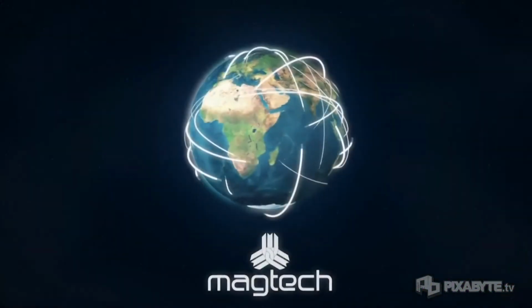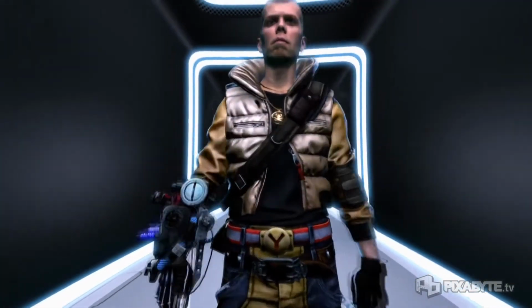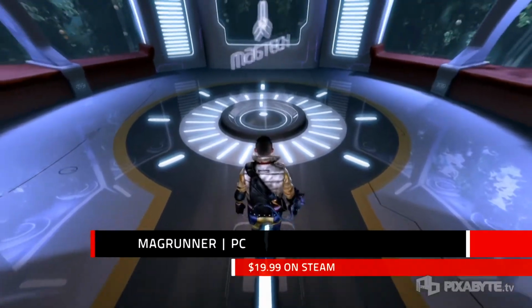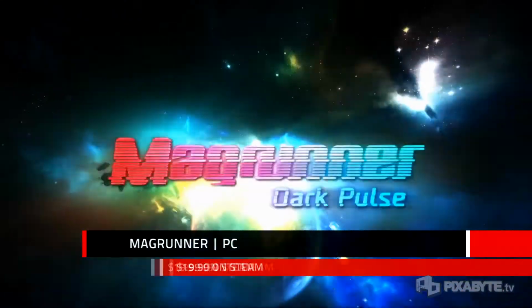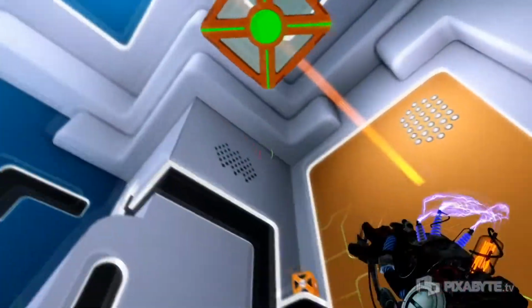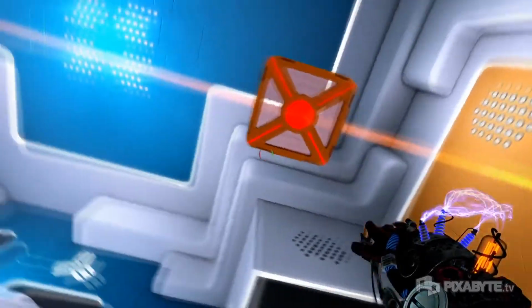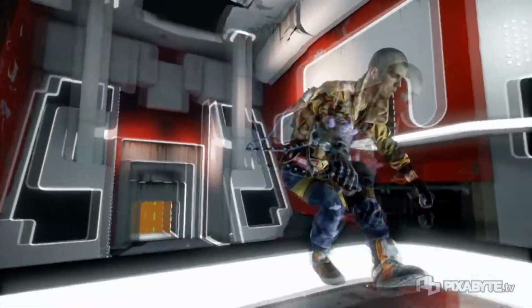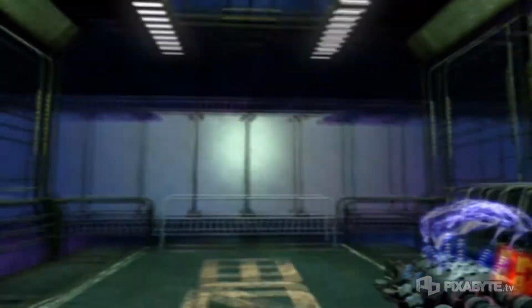Assume for a moment that we take a first-person shooter and roll it in H.P. Lovecraft's loving flower, and I think you would largely end up with Frogware's vision of Magrunner: Dark Pulse. In this game, players are invited to take control of a character who uses magnetism and high technology to battle the forces of the Cthulhu mythos. Following its initial launch on the 20th of June in 2013, the game will be available for $19.99 for the Windows platform. Additionally, those of you out there who enjoy your games of the console variety, the developers are looking to put the game out for the PS3 and the Xbox 360 in the near future, so keep an eye out for that.